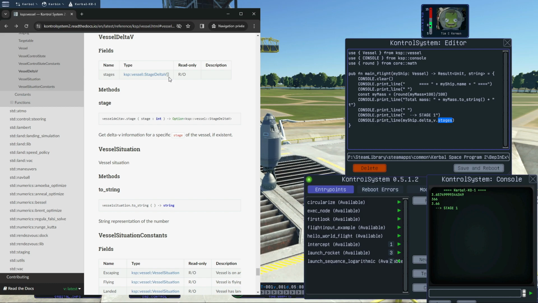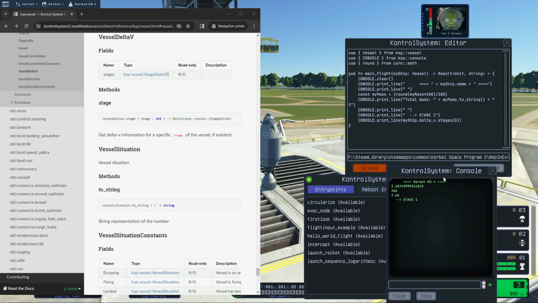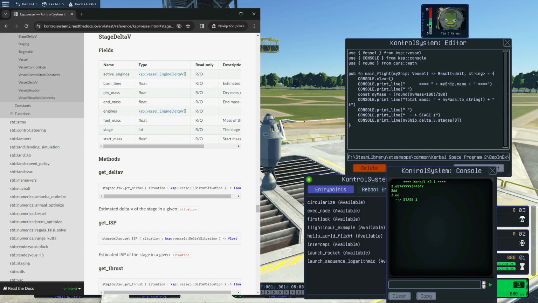So you have to write here the index of what you want. I want the first stage, and in programming, when you have a table, you start with 0. 0 is the first element of your table, 1 is the second element, etc. So here, if I want the first stage, I need to write 0 with the square bracket. And this gives me a stage delta v type.